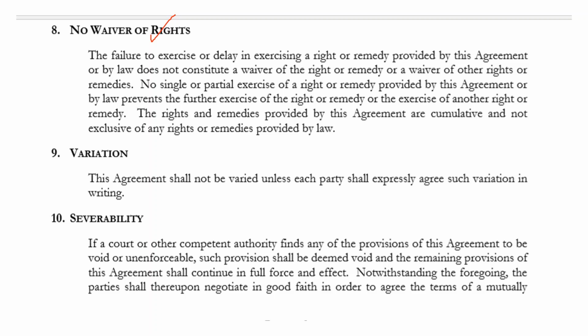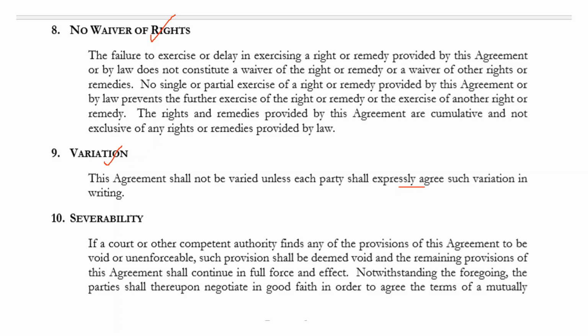The next key part is the variation section. This must be part of your partnership agreement as you draft one, and here you ensure that none of you can alter or change anything to do with that partnership agreement without the express consent or agreement of the other party. The essence of this section is to ensure that no one goes to adjust that partnership agreement in their own favor.